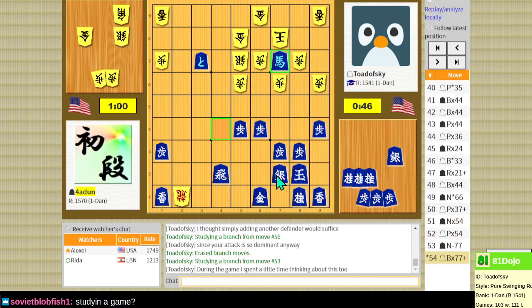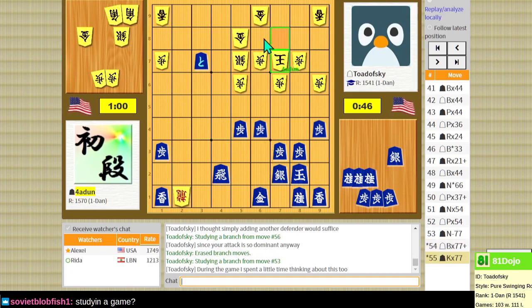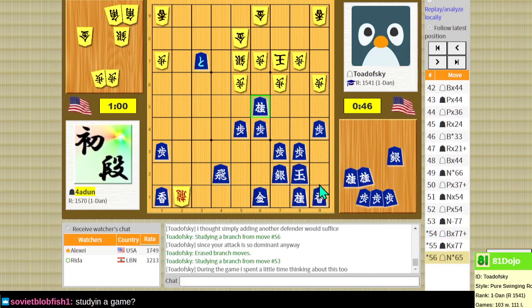So slightly different position. Probably a similar outcome, but I don't know for sure. And then this is what I had in mind. And this looked interesting too. So despite them having both bishops, my king's a bit safer here than in the other game line. And I can get more pieces as I need them.